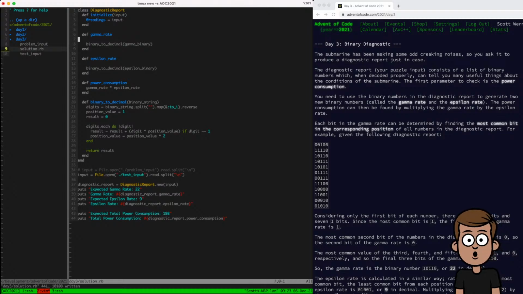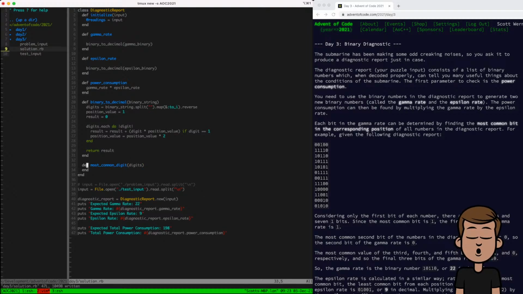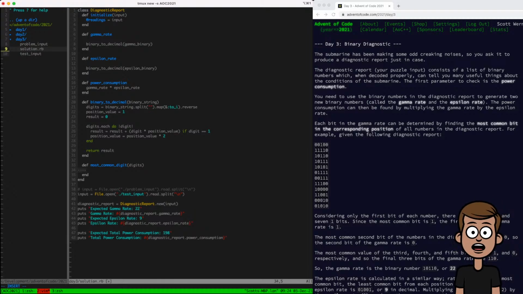Yeah, so we've got one called most common digits, and what we want to do is figure out... This would be really nice. I don't want to spend time on stream writing out all these interpolated strings, but it would be really nice to have set up RSpec.